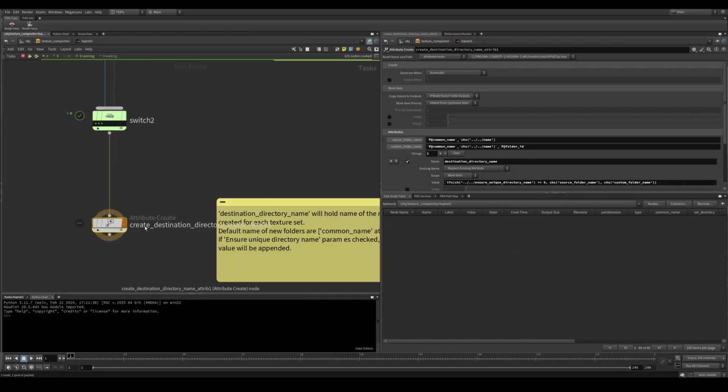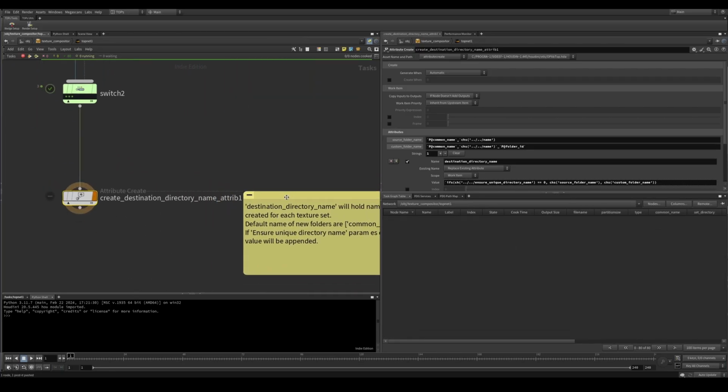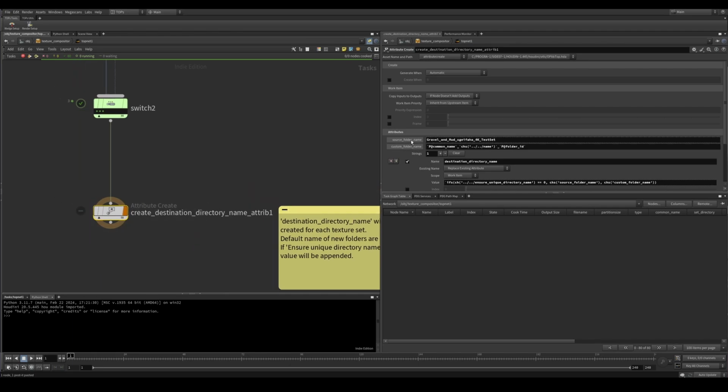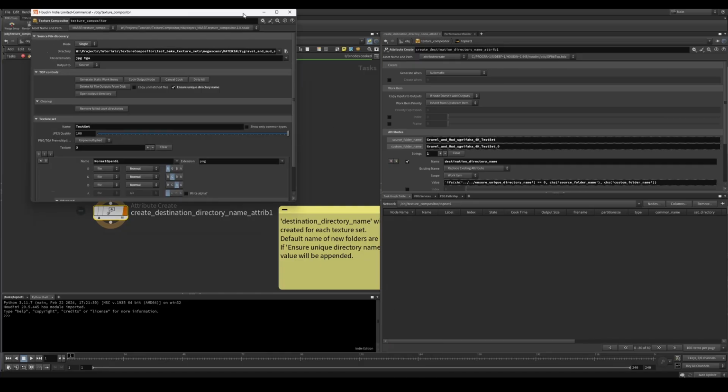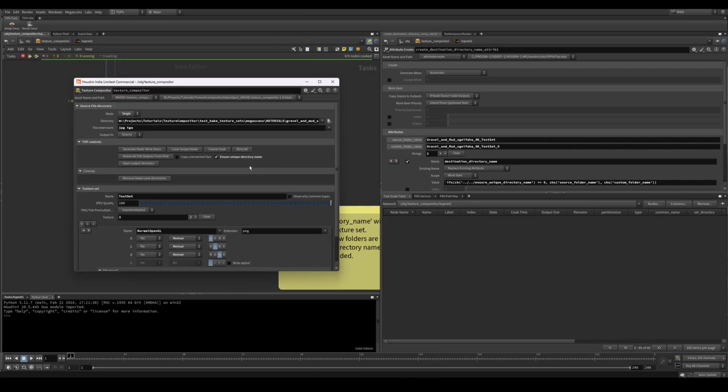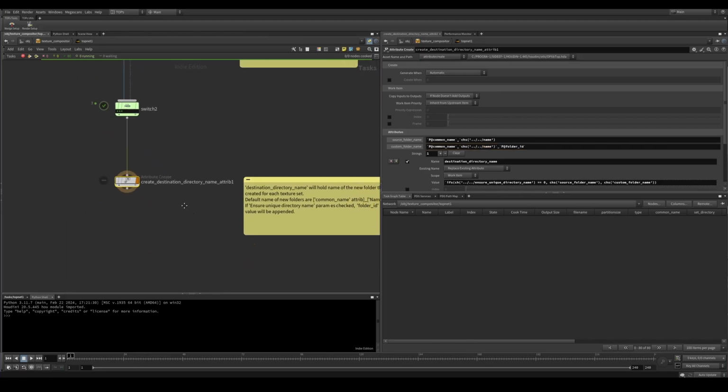So let me show what this code is. We're basically creating two different possible names for our directory, based on whether we have selected this ensure unique directory name. One is just the common name underscore the name of the texture set, which is this parameter, and the other one is basically the same thing with the appended folder ID attribute, which is set from upstream.